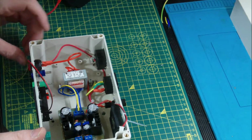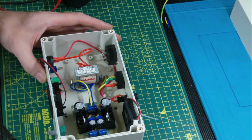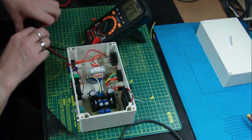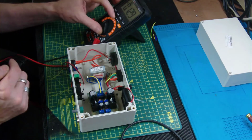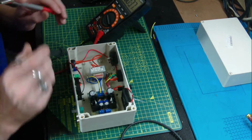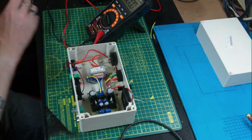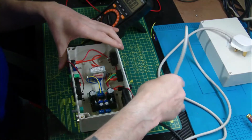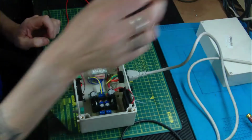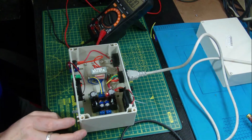So what we'll do at this point, we'll give it some more power and we'll check the voltage on the outputs. Take it out again. And we'll just show exactly what we've got. So now we're going to go to DC. Turn the device on. Ooh, looks like Wifey's built it properly. Let's have a look.